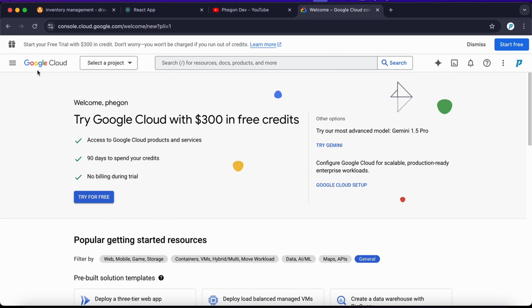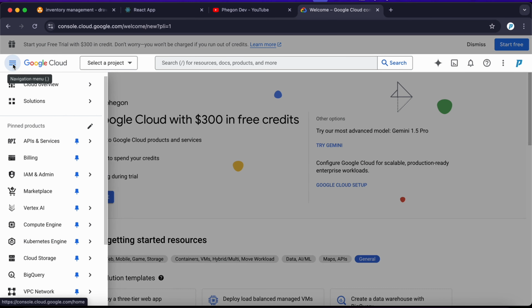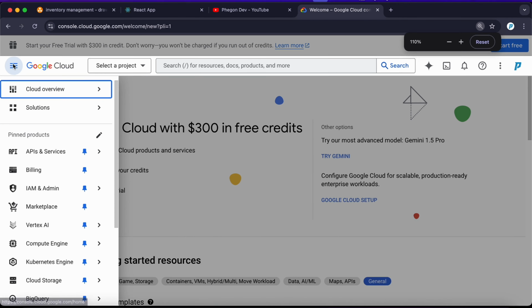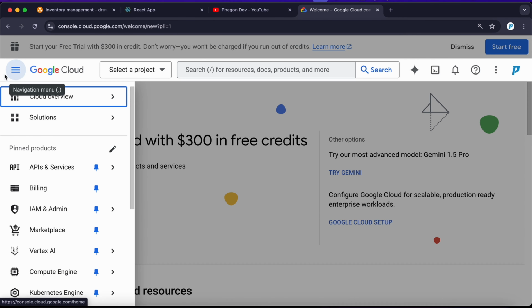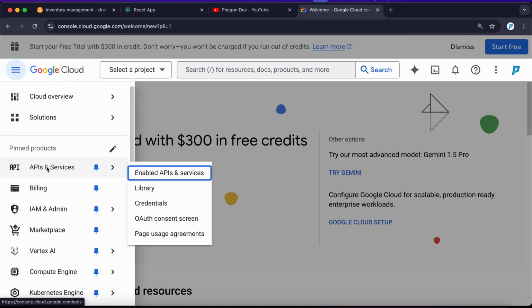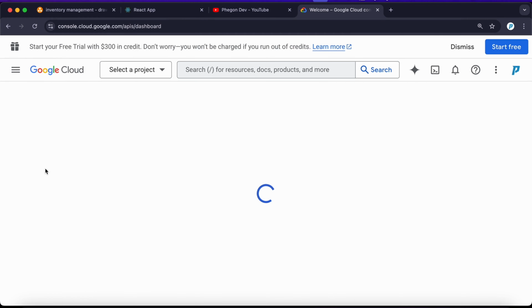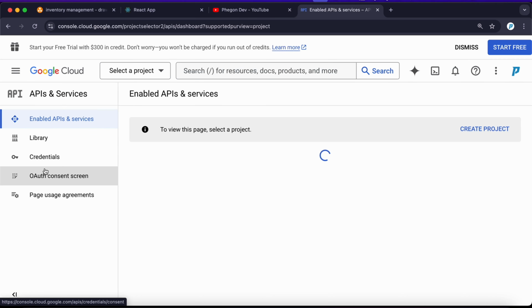And after you've agreed, just come over here at the left, click on this navigation menu. Should I zoom it? Okay. Click on this navigation menu right here, then click on API and services. So your API and services page is going to come up, then click on OAuth consent screen.